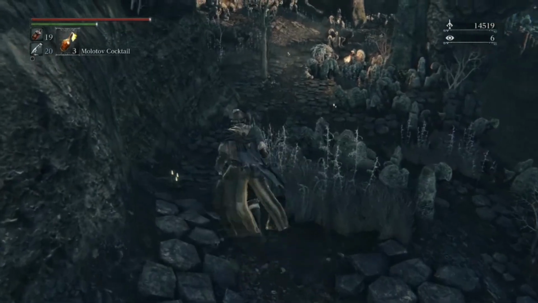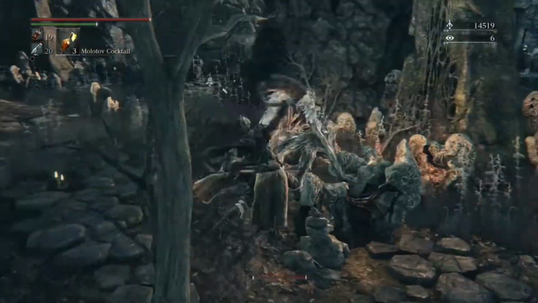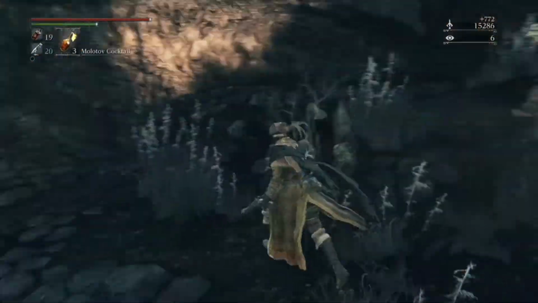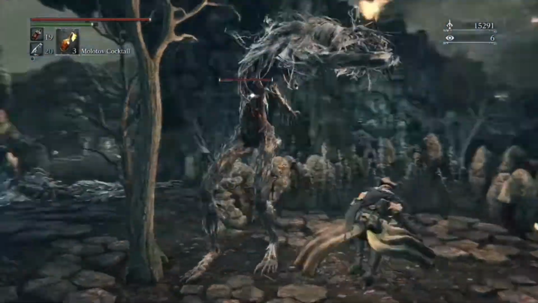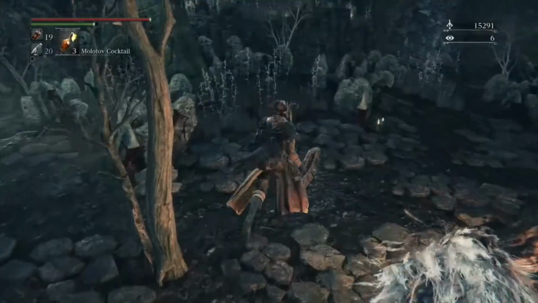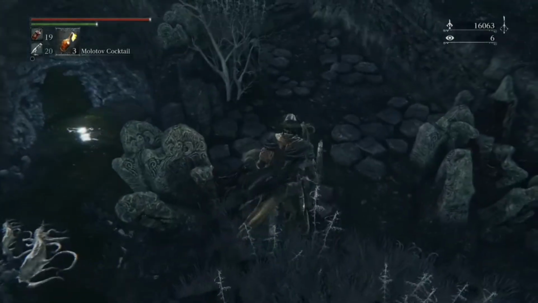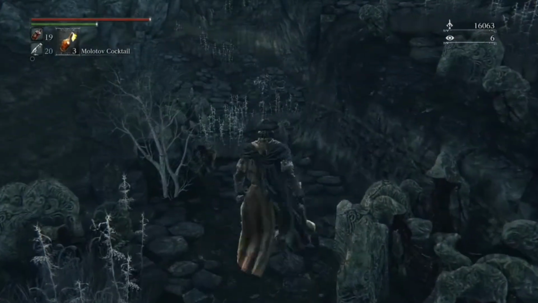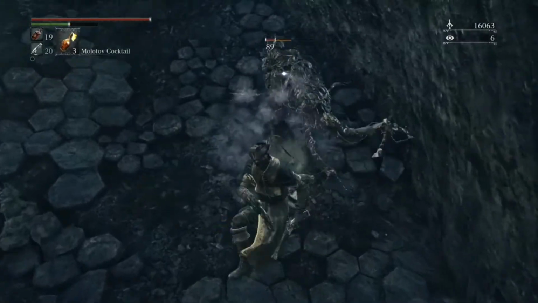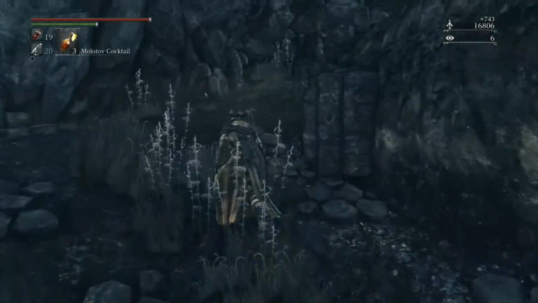Oh, there we are. Another enemy. There's another crystal lizard here. I'm not really going to worry about him. I want to take this guy out before he becomes a threat. I don't know where the crystal lizard thing went. Okay, that's like a giant crystal lizard. It's not passive like the little guys, so keep that in mind.